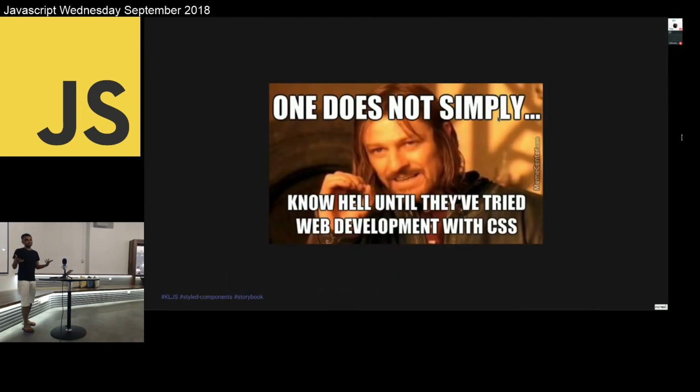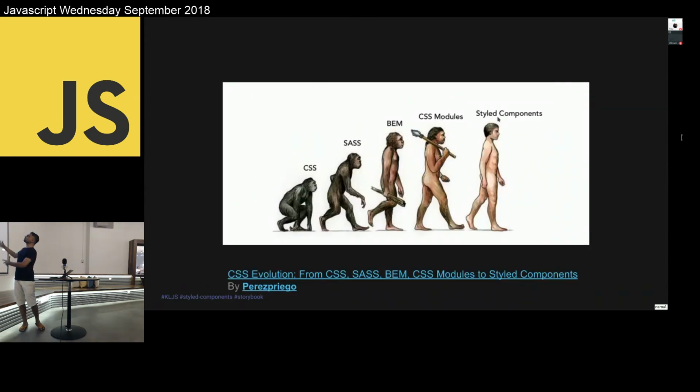But CSS wasn't enough. You need layouts, you need grids, you need to do so many things. You want variables. You don't want to code the same color everywhere all the time. So this is a rough journey that many people might take. You have CSS and you find the pitfalls of CSS. You want variables, you want mixins, so you have Sass. Then when you have Sass, people don't name things properly, and then you're like, no, we need BEM, right?